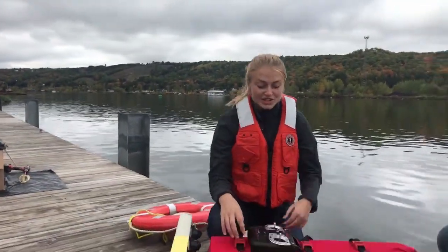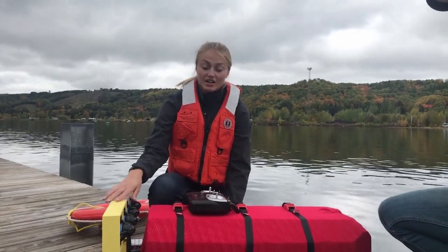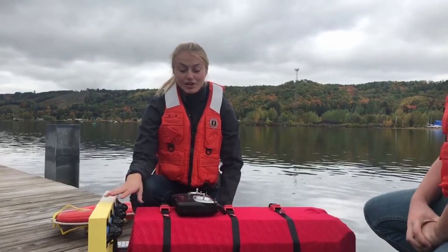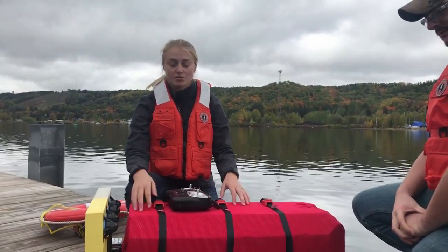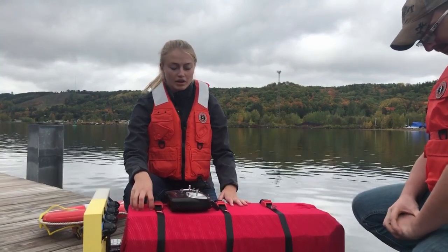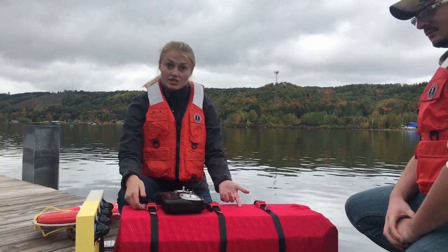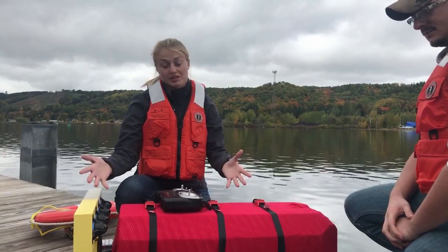I'm Andrea Udovich, a third year mechanical engineering student on the Sense Enterprise team. This is our NERD device — it stands for Nautical Emergency Rescue Device. The idea is that for smaller communities who can't afford to employ lifeguards on duty or watch stations, the NERD would intend to be a replacement for that.